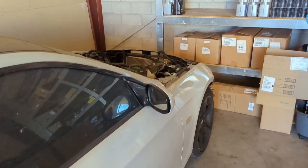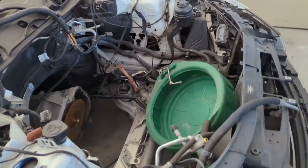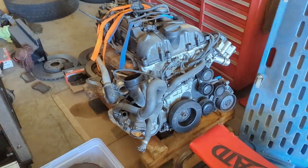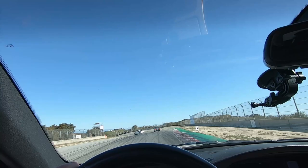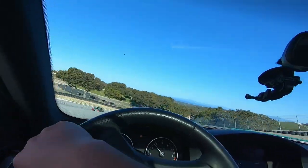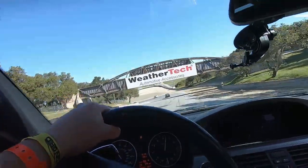From the back it looks fine, but if we walk over here to the front you may notice that there's something missing. Don't worry, I still have it — it's sitting all the way over here. And here sits the rest of what was supposed to be in the engine bay. If you guys have watched one of my earlier videos, I got to go to one of my dream tracks.